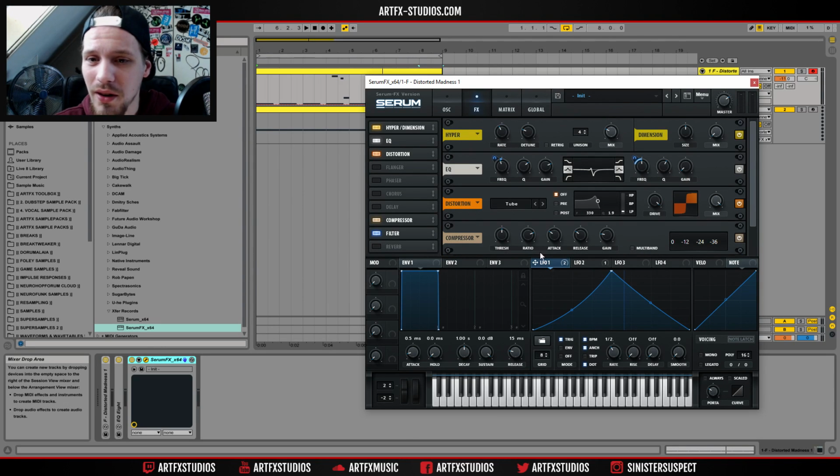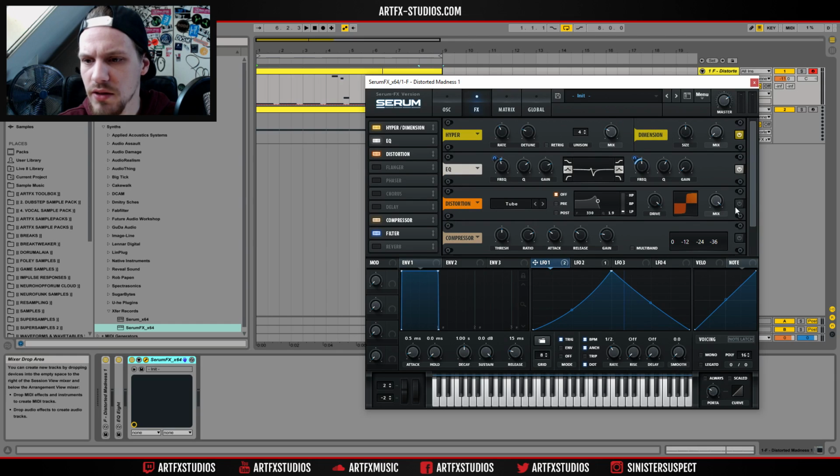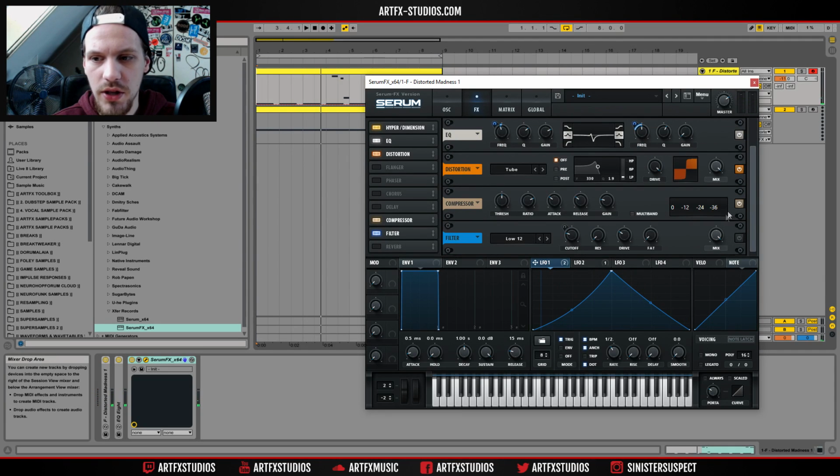Now, what is going on here? I've just taken that first LFO and put it on the EQ, so it's just modulating the frequencies, and that creates that nice, well, how do you say it? Nice, heavy, modulated, neuro-ish kind of sound. I mean, without the distortion on it, you just get that, and then with the EQ, it's sort of like emphasizing the movement. It's kind of like making the movement a little bit more pronounced, and then we have the distortion, a little bit of compression just to bring the level up.